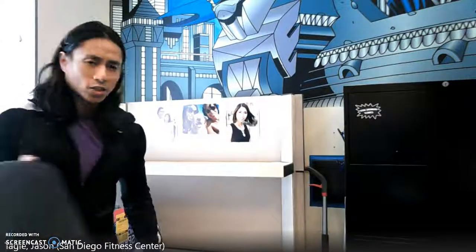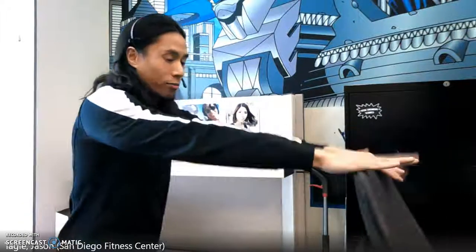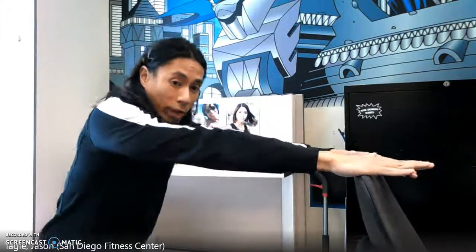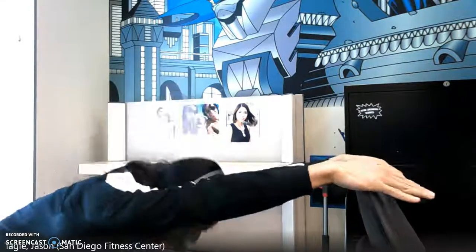All right. So this next one, if you have a chair or table next to you, this is going to be called a tabletop. It's kind of like an inverted L, and it's just a static posture. This one's kind of high. I'm going to use a low chair. Actually, the high one's going to be better for me to show you. So arms are straight, and then you want to try to get your torso parallel with your arms.